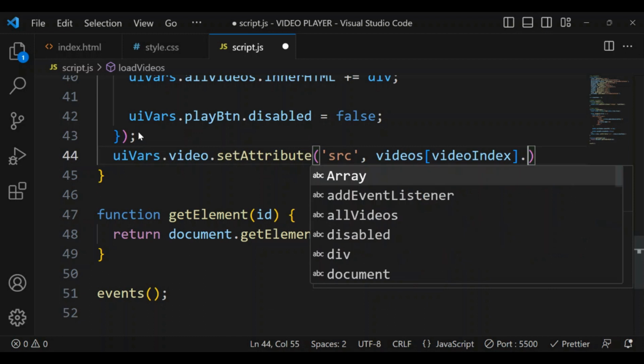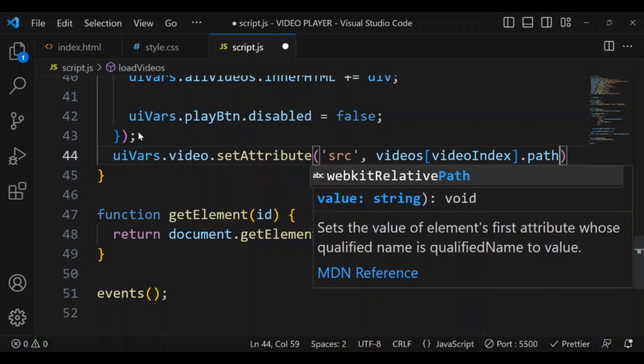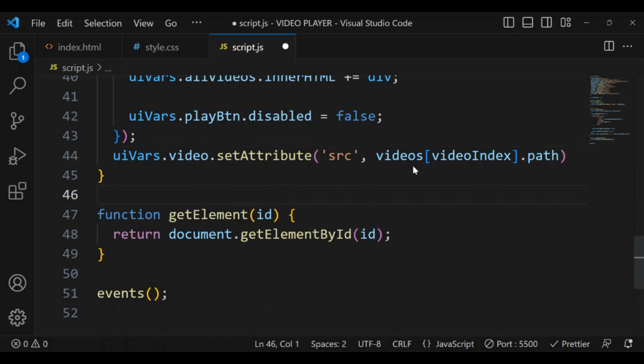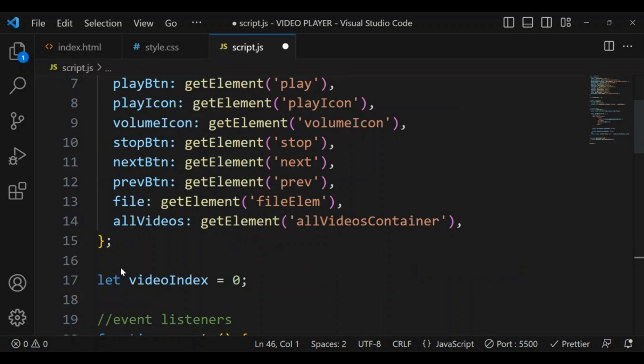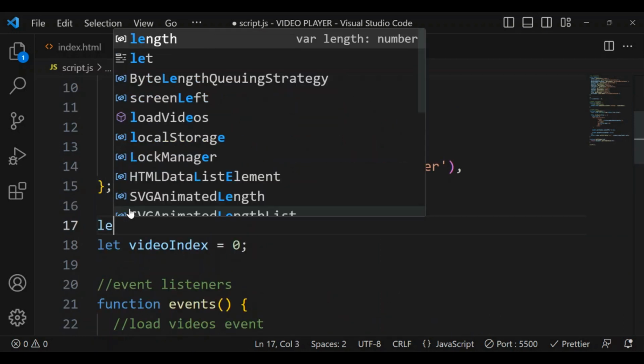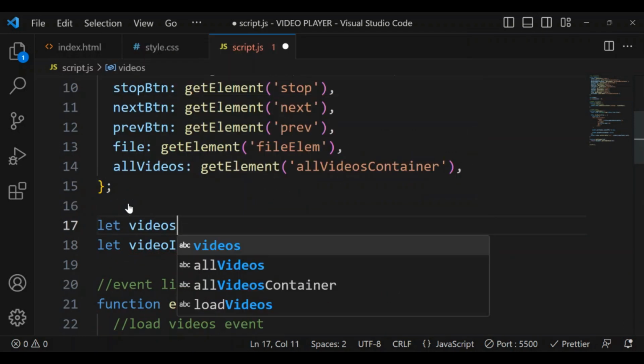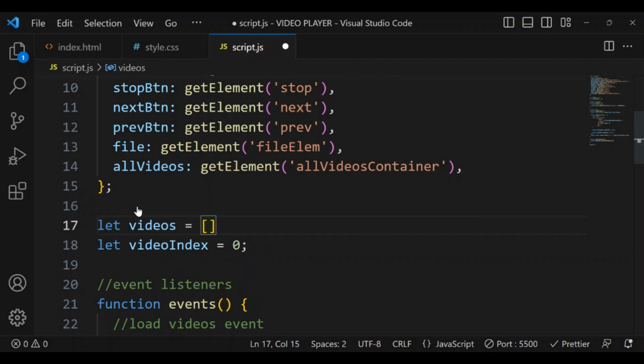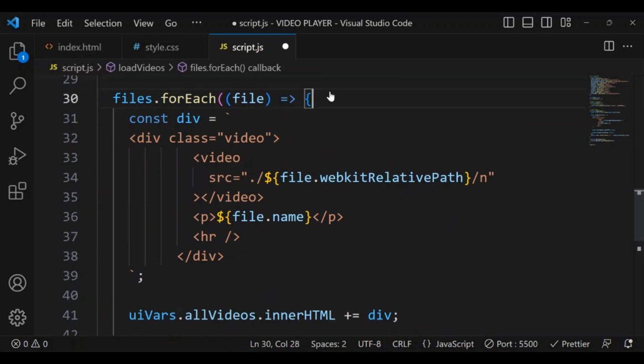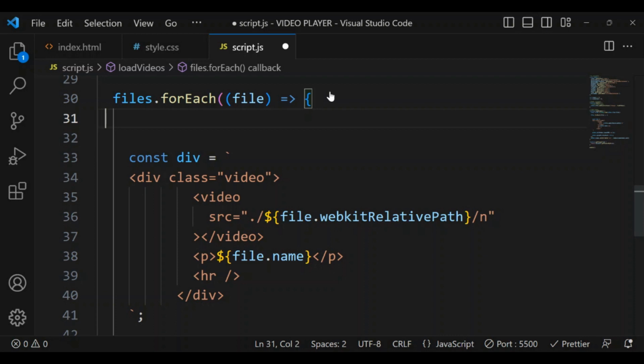Then I'm going to do dot path, and I also want to create a videos array. So I'm going to have an array of videos, and for each file I'm going to push.